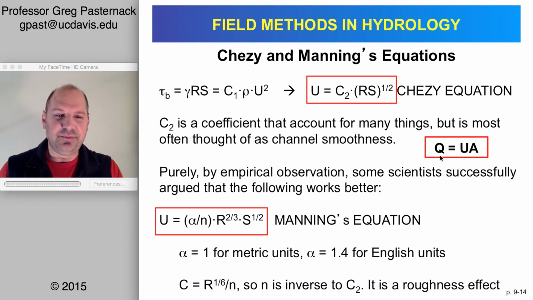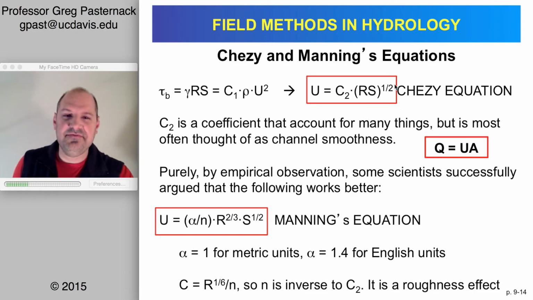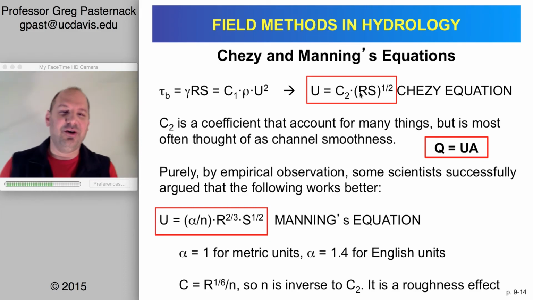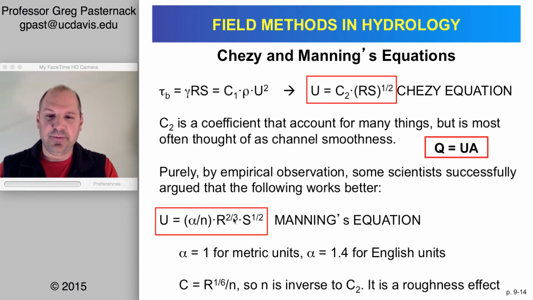and play that a couple of times through. Now it turns out that even though this is mathematically correct, many people made observations and noted that R to the 1/2 wasn't working very well in real rivers. Again, real rivers aren't steady, uniform flows in ideal conditions, and they also have a lot of roughness, right? So as a result of that, they raised R to the 2/3 and got a little bit different answer. And notice here that instead of having just a single constant, now we have a constant that's alpha, which is just a metric to English conversion value, and an n.